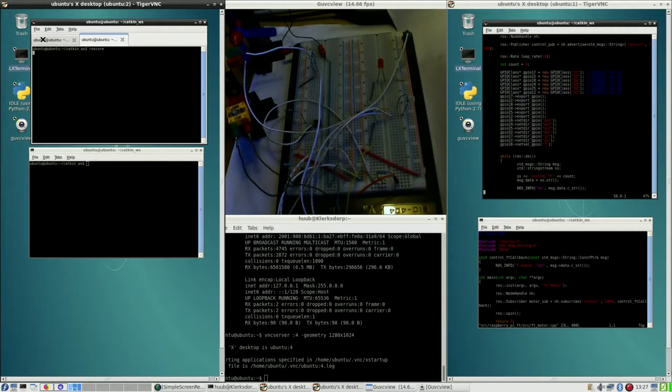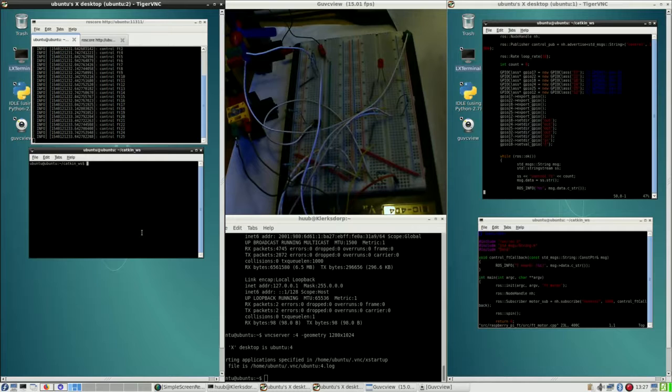Now I start ROS core. Yep, now it's running. Starting the publisher. That works. So here. No, that's not good.